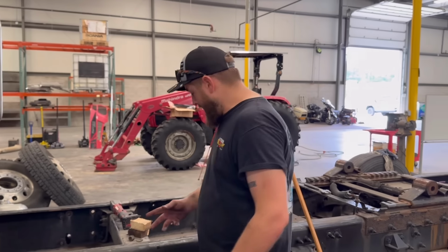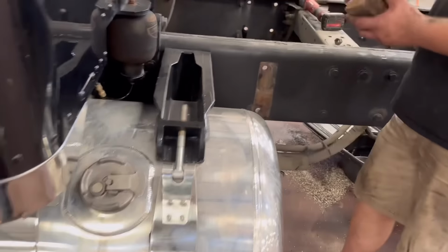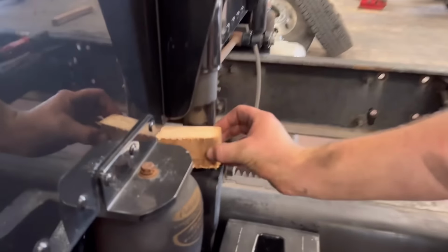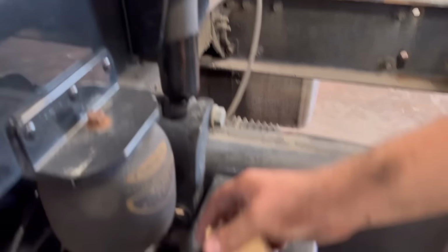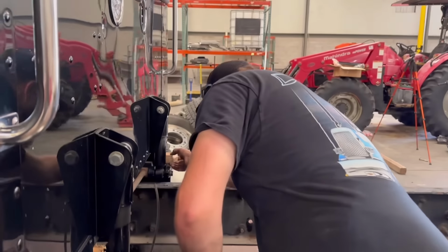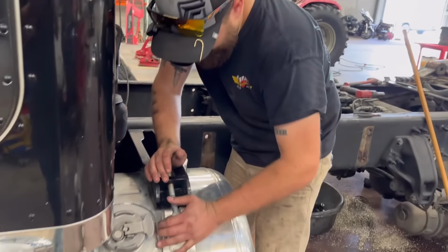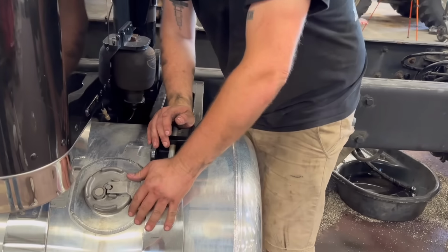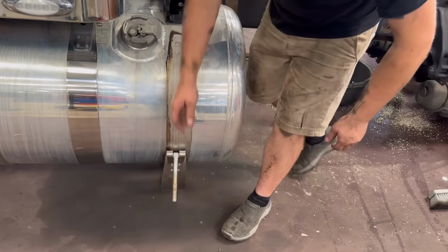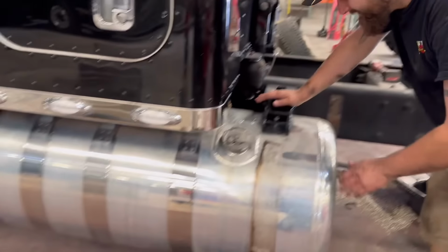Well, with all of our oil done leaking out everywhere, time to get our tanks off. Somehow I started the truck up and there's enough fuel in them. Brian, cut me some blocks here, my shop handyman, to hold our cab up so when it does air back down, we'll be able to get the fuel tanks back in there. But for now, let's get these tanks off. Straps. Boom. There's a lot of straps on this one tank. There are a ton of straps. Isn't that crazy?